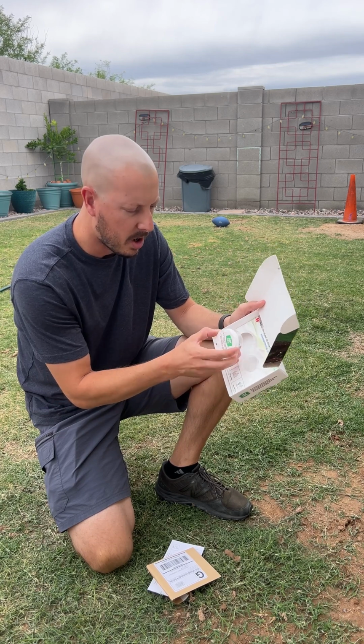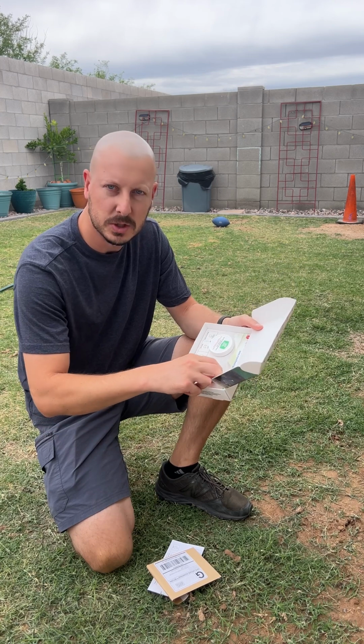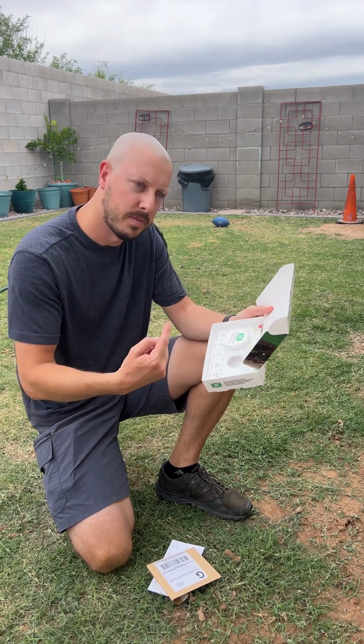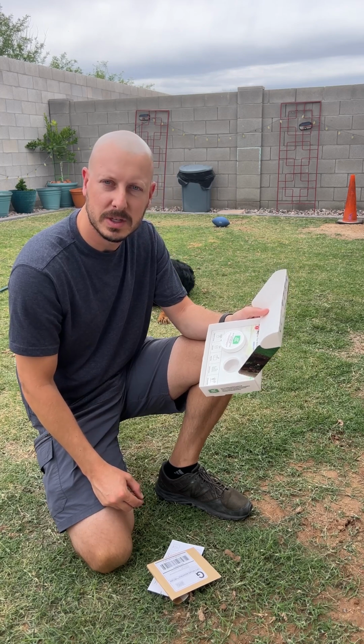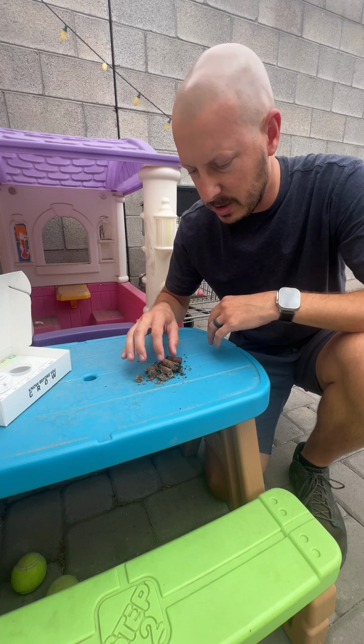We have our sample jar and of course some instructions and a nice little scoop so you know how much of a sample to put into the jar. So let's go take a couple soil samples and we'll throw them in the jar and get them in the mail. All right, so we have our soil plugs here.